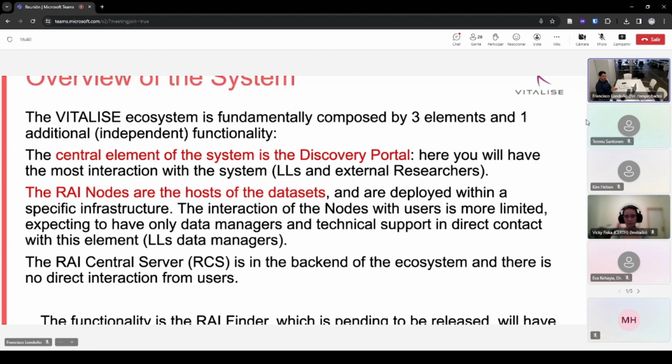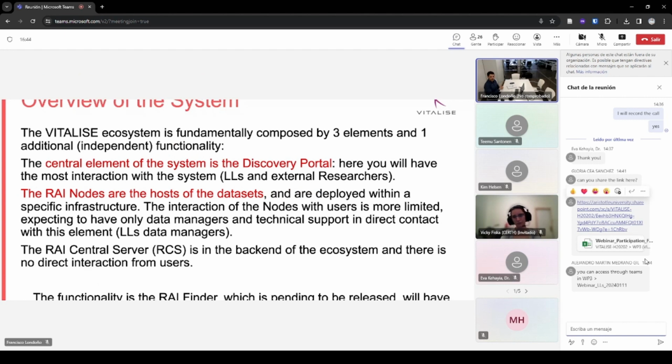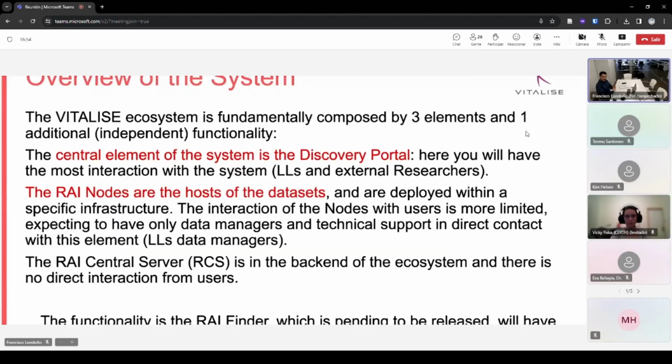So we are going to focus on the central element, which is the discovery portal, where most interaction is going to happen. And then the array nodes, like I said, are going to be hosted by specific infrastructures or institutions. And here the datasets are going to be safe and curated.